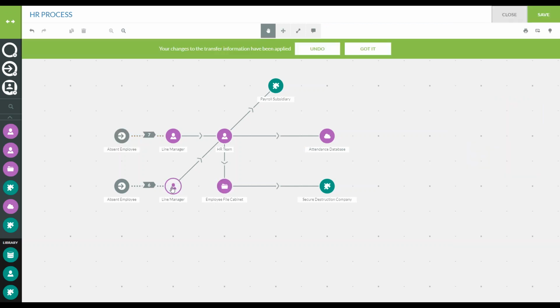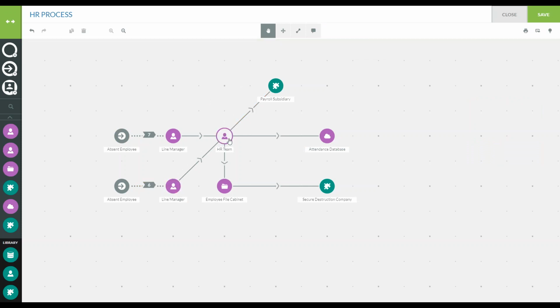So then all the data items are in your process. If there was another part of your process, so perhaps the HR team got specific information from another source, then you'd put another data input here. If you don't do that, then the data items, you have only these that you've got to work with.